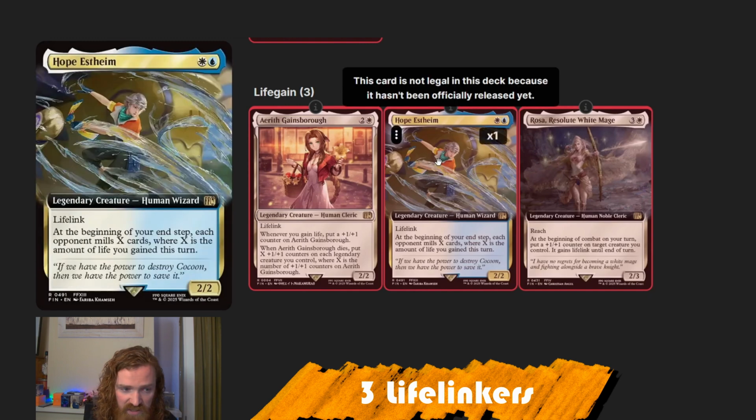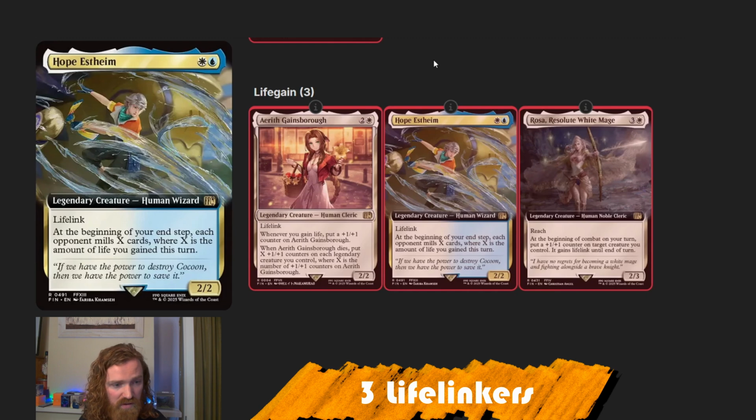so legendary life gain creatures would be fun to find out. In Azure, we also have a life gain commander. At the beginning of your end step, each opponent mills X, where X is the amount of life you gain this turn. While you're in blue, you can also play a lot of instants from your opponent's graveyards. So have some mill triggers, have some lifelink triggers, and play some stuff from your opponent's graveyard. Seems like a pretty good plan.